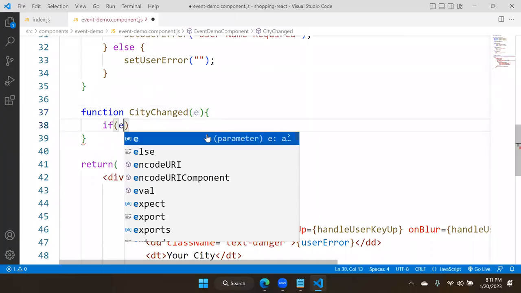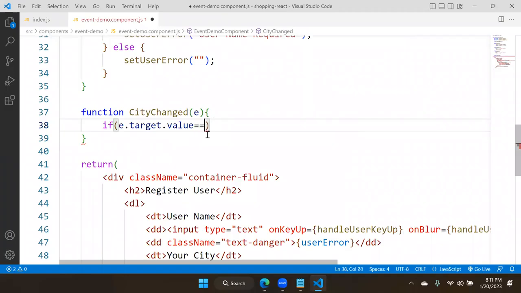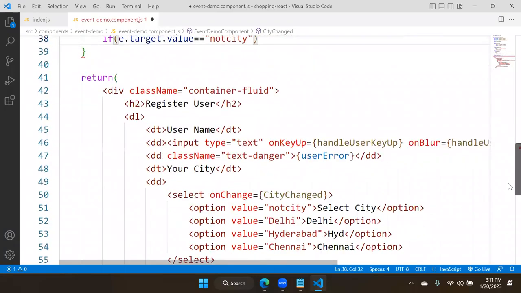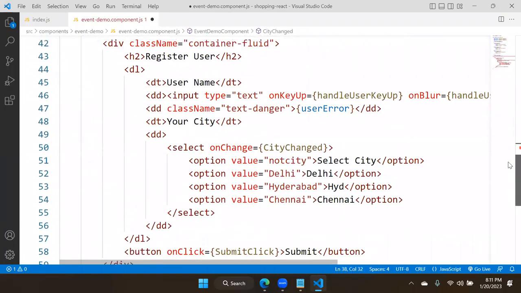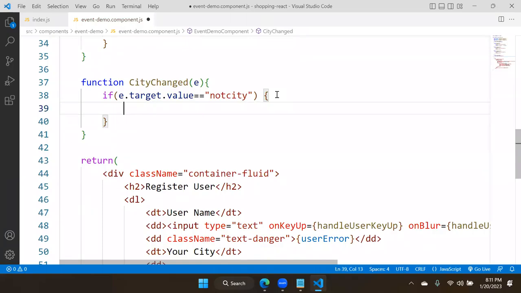If E dot target dot value is equal to not city. Understood? Not city means the first one. That means if the value is not city, then what should happen? City error should display a message. Please select your city. This is the message we need to give.